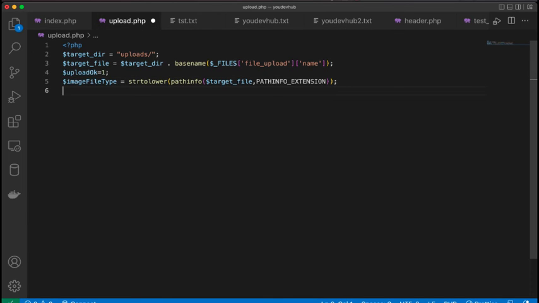So now we've been able to say, okay, we want to check to see if it's actually an image.